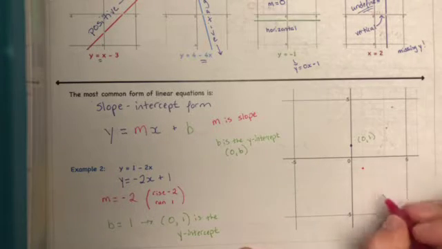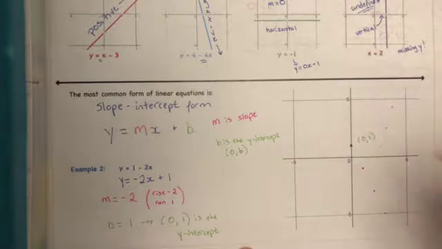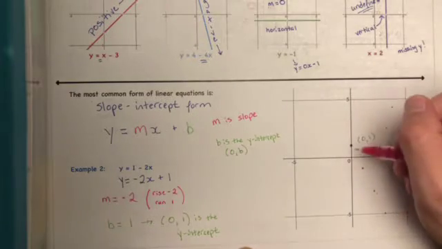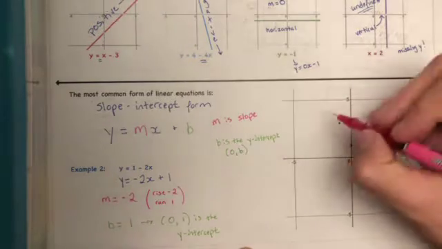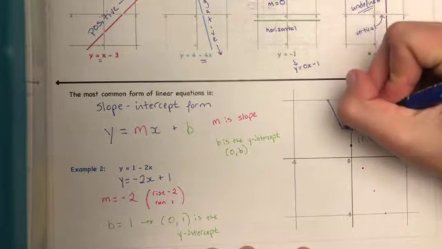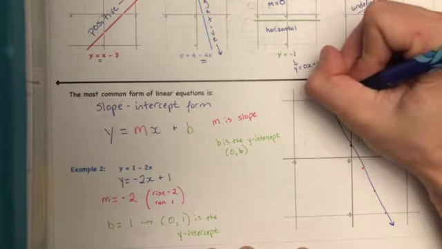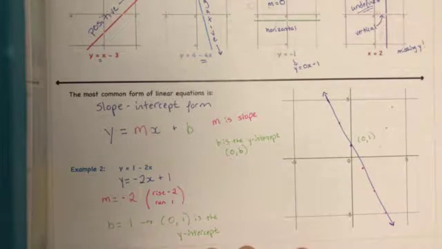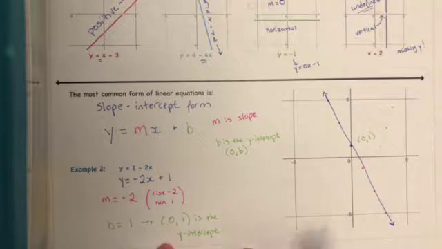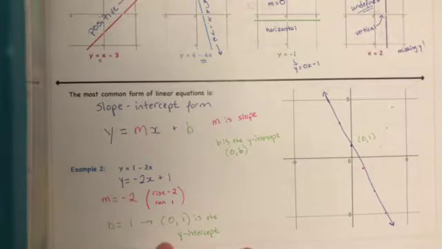And I like to usually continue and do a couple more so that I can see my line start to form. And you can also go backwards. So instead of down 2 over 1, I'll go back 1 and up 2. So doing the opposite. And now I can see more or less that this is going to be my equation, my line. And so this is the line 1 minus 2x. Great. Let's go on to the next part.